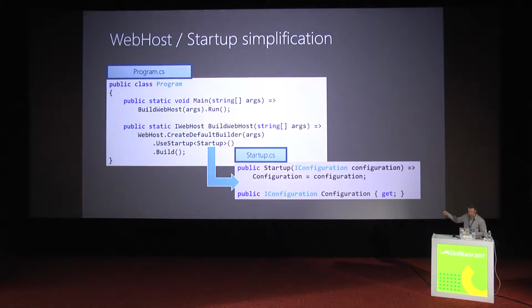Specifically, what's missing here from a 1.x application is in our program.cs file, we no longer have to invoke UseIISIntegration. We no longer have to invoke UseKestrel. We no longer have to invoke things like UseContentRoot. By the way, is everyone familiar with Kestrel and what this is by a show of hands? Okay, so I'll quickly discuss what Kestrel is. Kestrel is this lightweight web server. It's been there from the very beginning, 1.x. And the way that you would use Kestrel is you would couple it with a proxy server, something like IIS if you're using Windows, or maybe Nginx or Apache if you're on Linux.